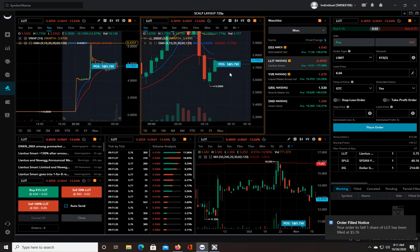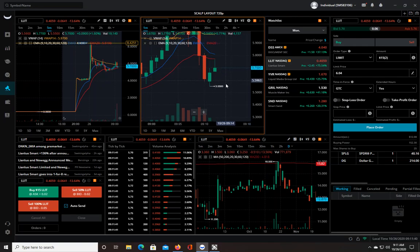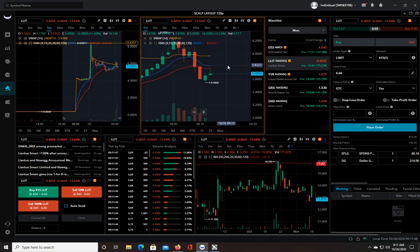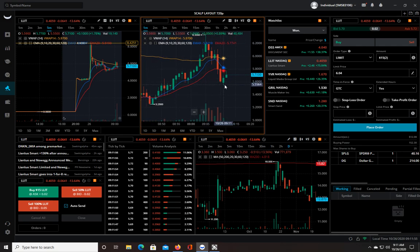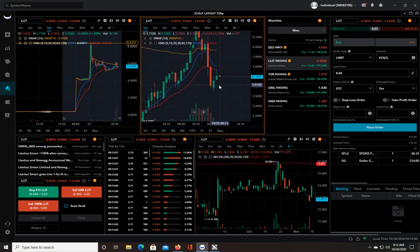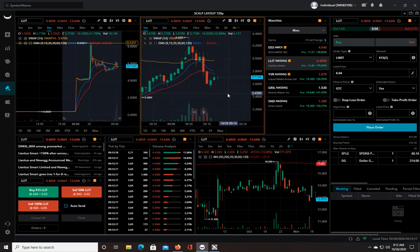I'm gonna take half out there already, just because, yeah, I don't really like the way this thing looked. It might go, but after that huge flush and then it kind of hesitated there on the pop, I didn't really want any part of that. And actually, that wasn't the best trade. The way I was looking at it was that it was a good 50% retracement pullback here, and then it finally made a smaller candle. Although when I got in, I wasn't willing to let it go all the way down. So maybe that wasn't a trade I should have taken, but this thing is tricky, you know.